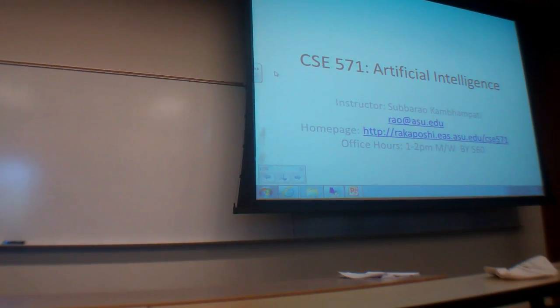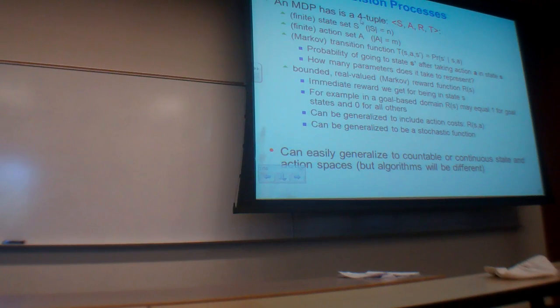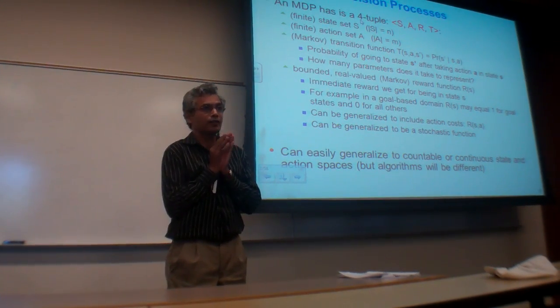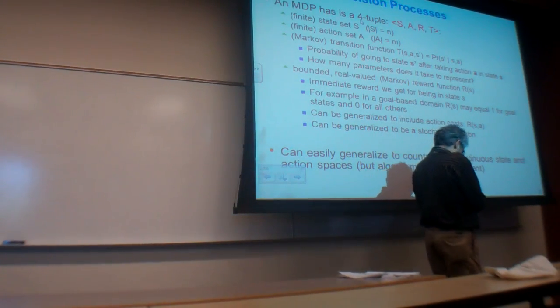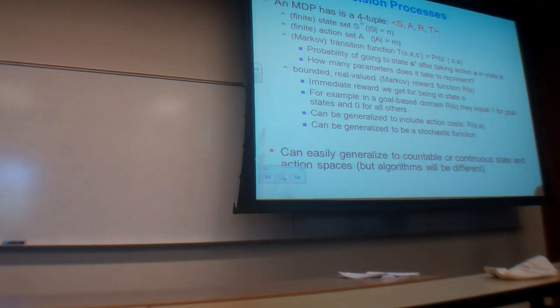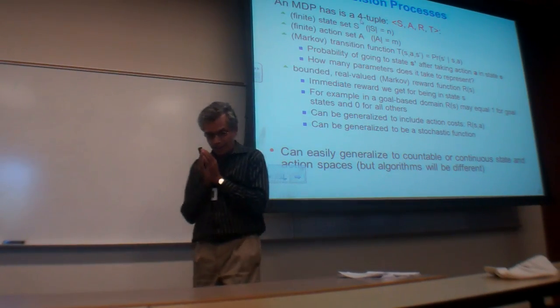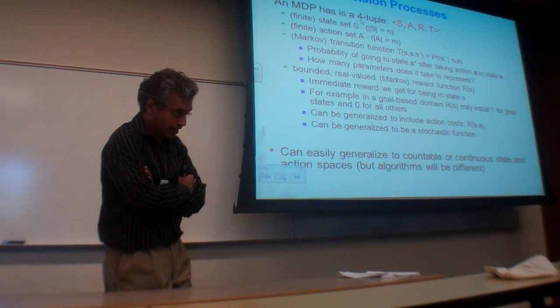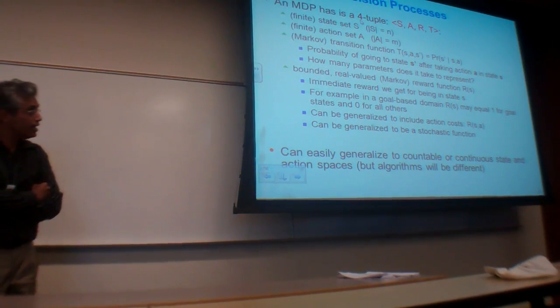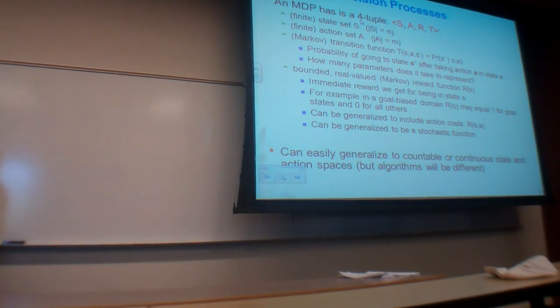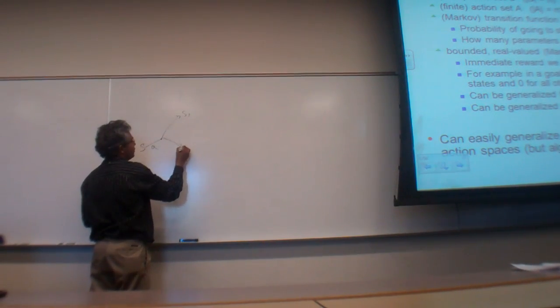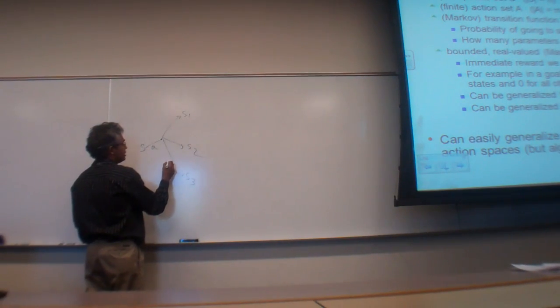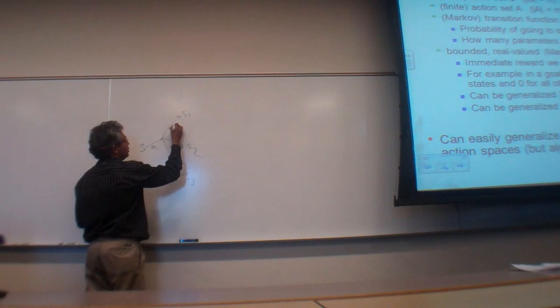Okay, so Markov decision processes. Markov decision processes are 4 tuples. You have states, actions, rewards, and what's T? The transition function. And we are going to learn about, given a Markov decision process in terms of the states and the actions that the agent can do, the rewards those states provide, and the transition function, where the transition function is, if you are in some state S, and then you do an action A, you might go into S1, S2, or S3, and then this may be 0.7 probability, this is 0.2, this is 0.1 probability.